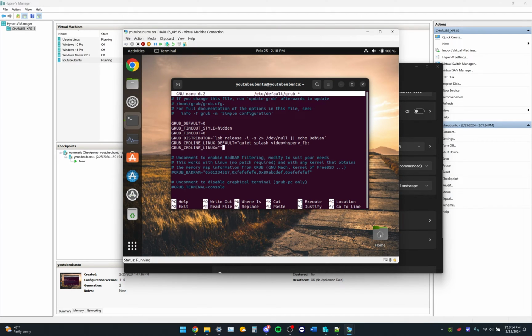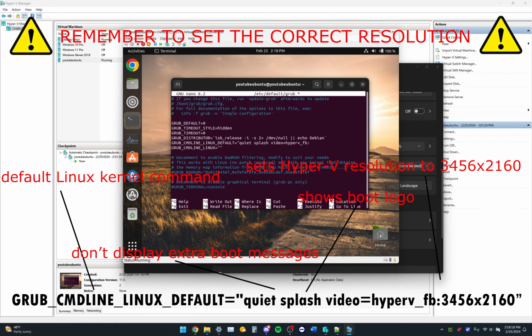and right after the colon, remember we were using our arrow keys. So after the colon, this is where we need to type our resolution. In my case, it is 3456, then X, 2160. Now you might be doing 1920 by 1080, or you might even have a higher resolution display, but remember, it's just whatever those numbers said in Windows settings. That's the resolution that we want our VM to be running at. Then finish that line off with the quote.